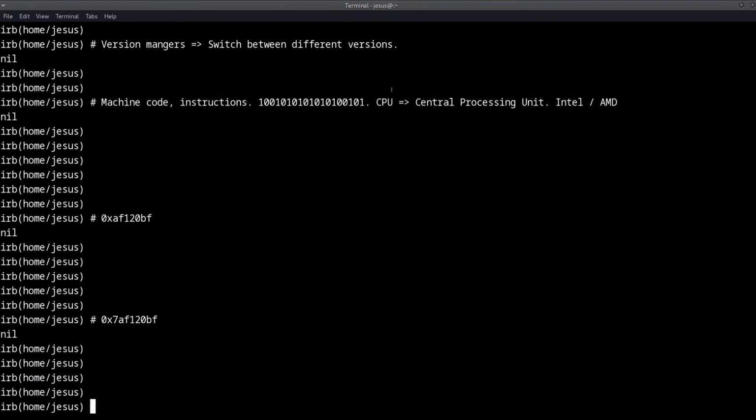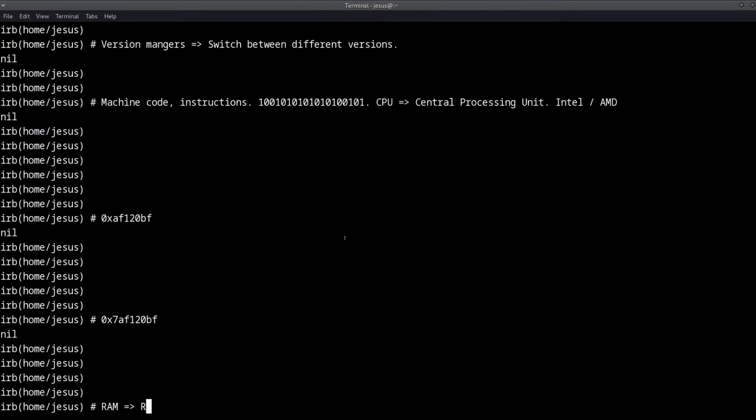The CPU is an interpreter for this binary code, these machine instructions, and it knows that, for example, it isn't like this exactly, but just so you get an idea, 101 means read this memory address, which, when we're talking about memory, we're talking about RAM, right?